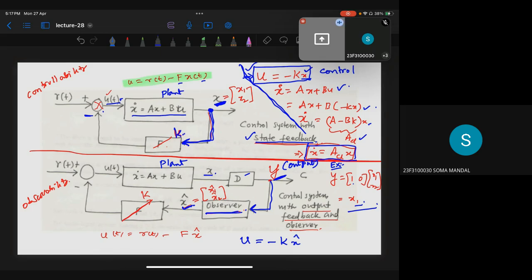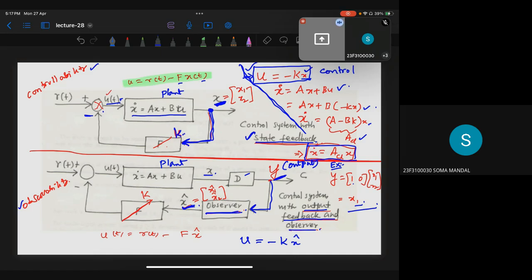The top one is called the controllability aspect. The below one is called the observability aspect. You'll understand more in the next part, then again you can come back to these two images. Just remember these two images and try to connect them with the definitions of controllability and observability. In the first we are using state feedback; in the second we are using output feedback, along with the observer to find the state. Is this clear?